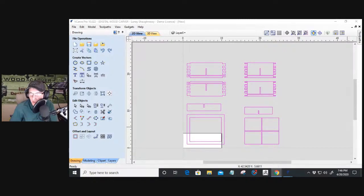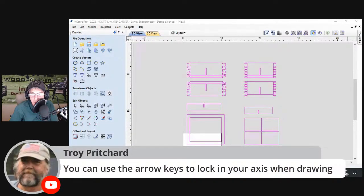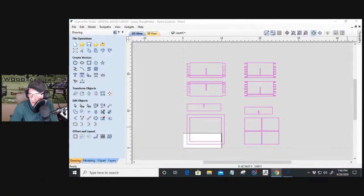Absolutely. If you guys are reading the chats, the YouTube chat and all, Troy is talking about how you can use your arrow keys to lock in your axes when drawing and things like that. All of these keys, little tips. So there are some SketchUp users in here, and that's pretty cool.